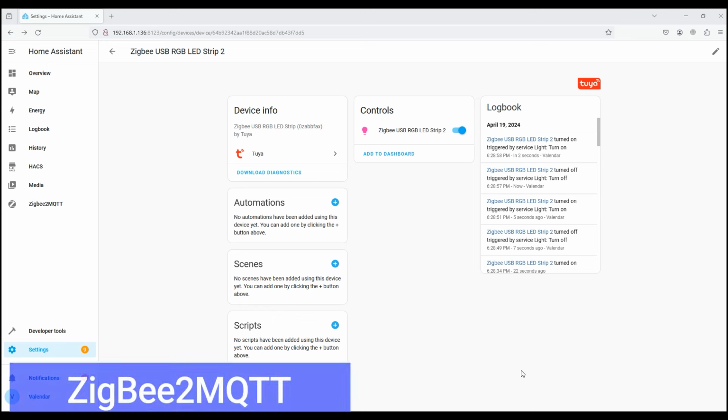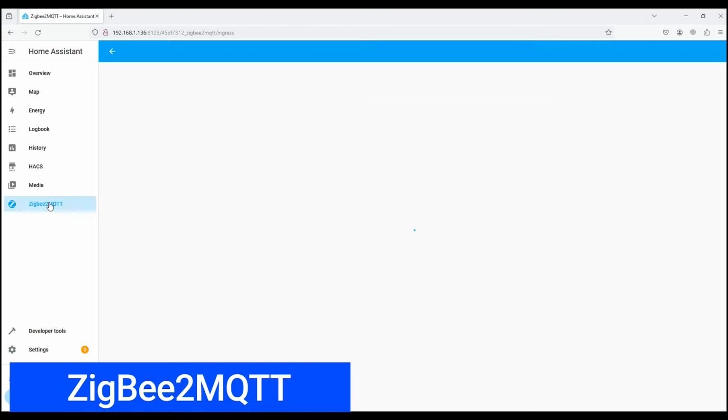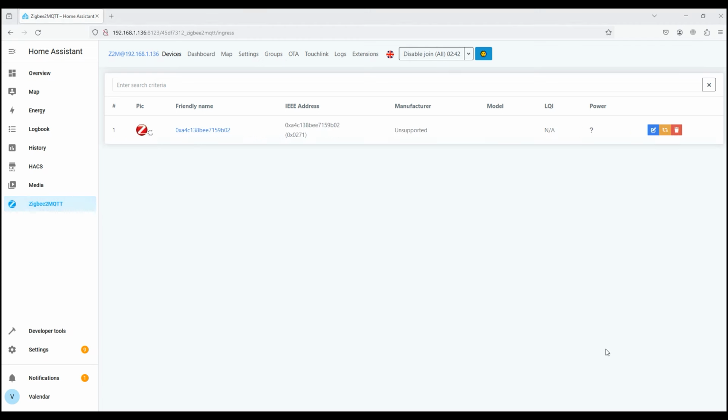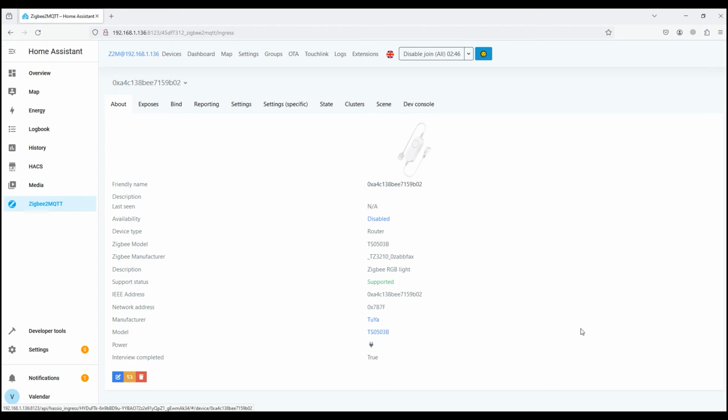Now let's put the LED strip into pairing mode and try to connect directly to the Home Assistant smart home via the ZigBee 2MQTT add-on. I use a Sunoff ZigBee dongle P-USB stick as a ZigBee gateway. Go to ZigBee 2MQTT and enable device search. After a few seconds, the device will be found. As you can see, the device is supported, model TS0503B, the picture has also been updated and matches the device. Thanks to constant power, the device also acts as a router in the ZigBee network.